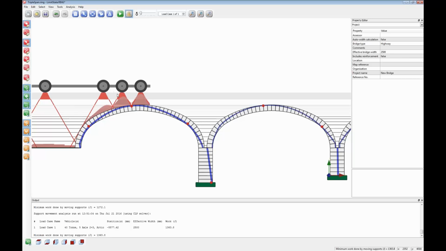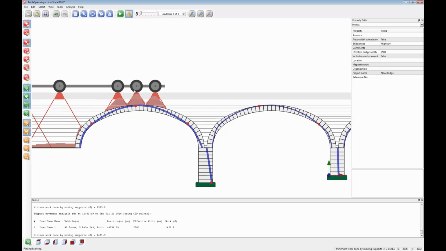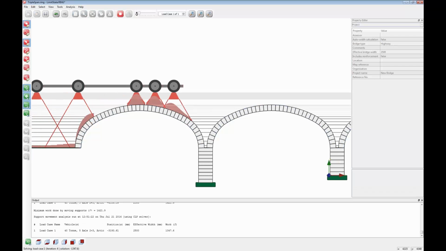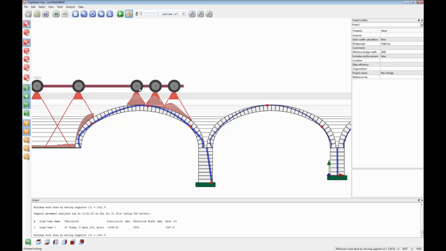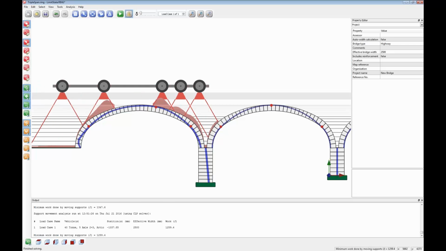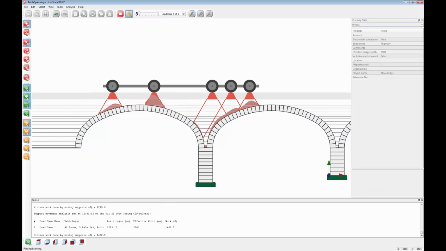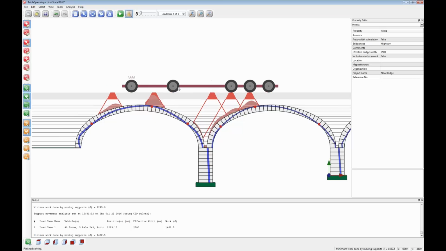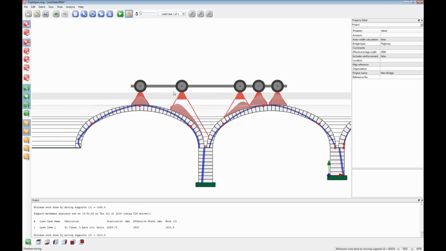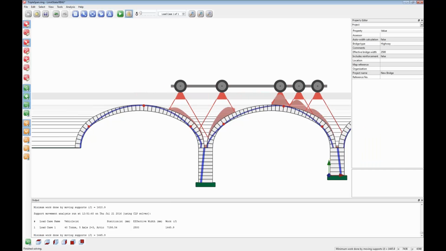So the forces in the masonry are getting larger, and you can see how those hinge positions migrate under the action of the loading. Now, in this case, definitely there's movement of those hinges, but there is at least not reversal of them.